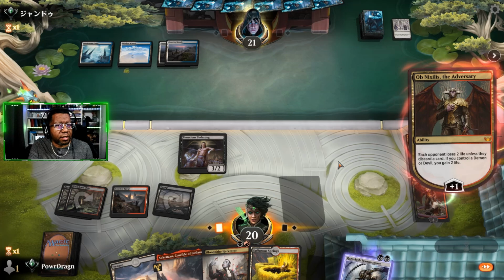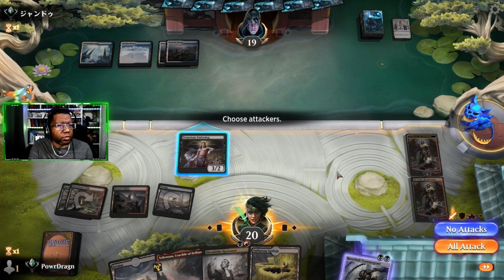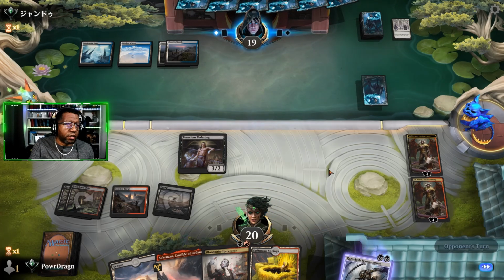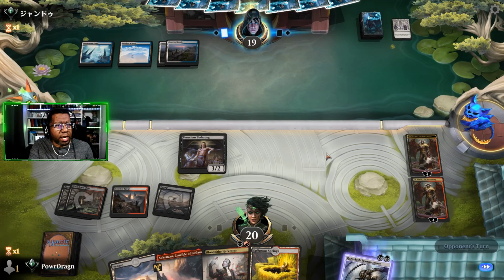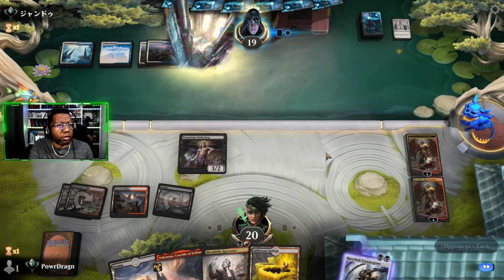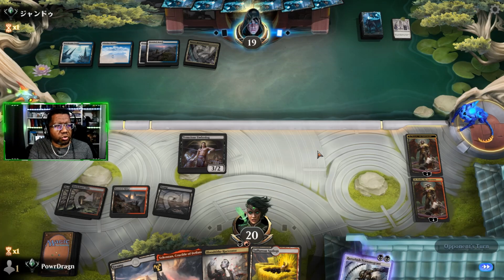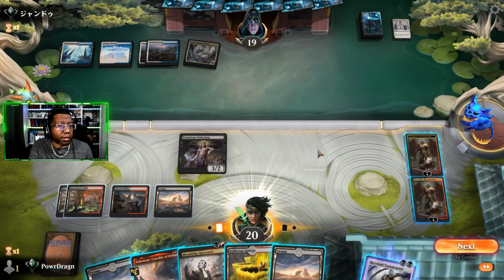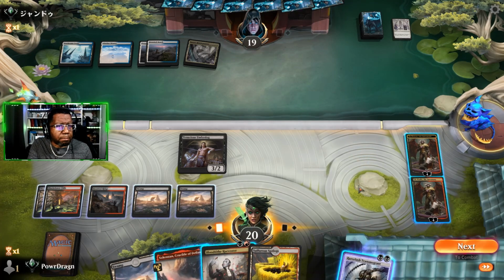Against a control deck, I'm just going to go this route. No attacks. If they had a Wandering Emperor, which it looks like they didn't. Okay. The turn switched very quickly there, unless they just fast controlled us. But well, our hand's not great here either, if we're being 100% honest.